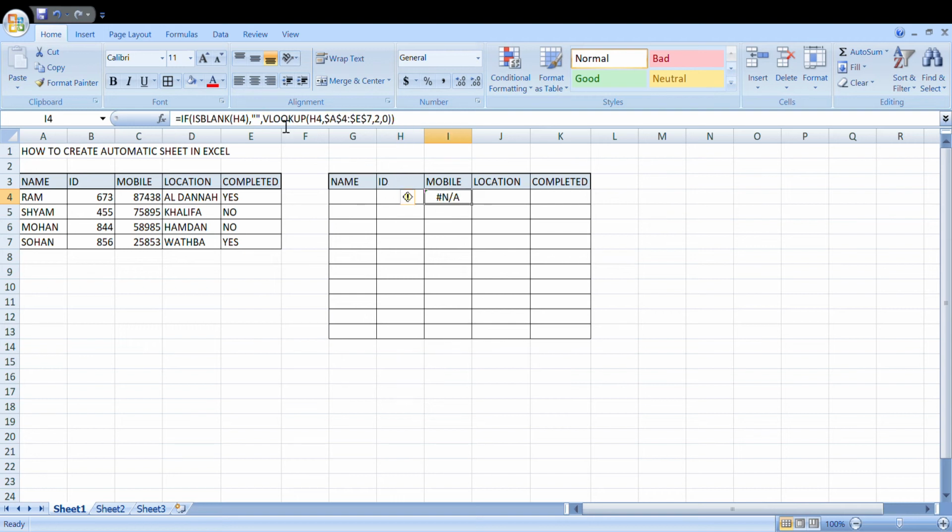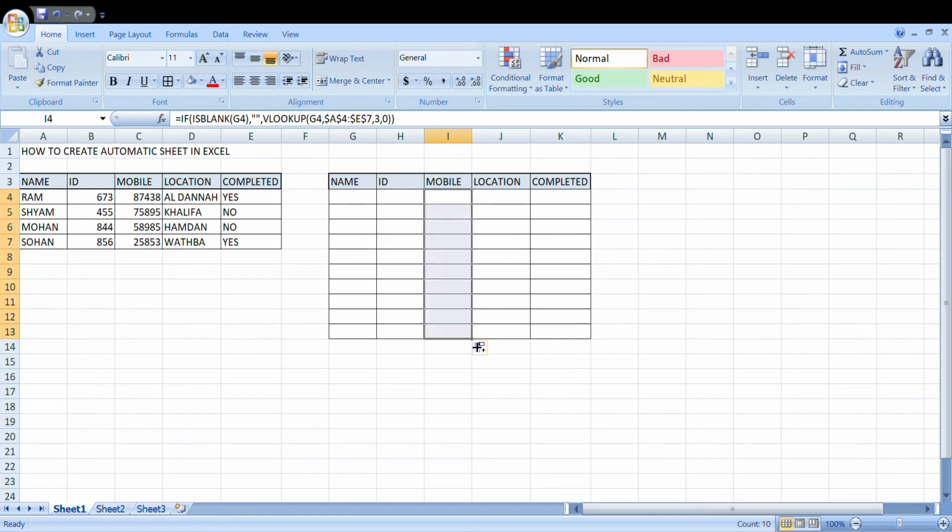Again, the same way, you can copy and paste the formula. How to do it? Because you're pasting it to the right side, press Ctrl+R. There will still be some errors because it will select different columns, so you need to change those. Make it Z4 in both places instead of H4, and change the column index from 2 to 3. That's all. Press enter and drag the formula once again.